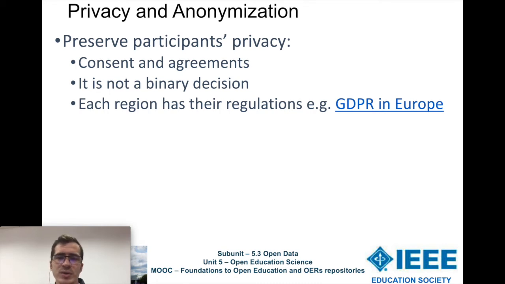Of course, each region has its own regulations. In this case, for example, in Europe, we have the GDPR that completely establishes what we can do with data from people. While there's some data that is not very private, like imagine that we have sensor data from the temperature from these different positions in the wall, well, there is no sensitive information from anyone here. But if we have records of education or medical records, then we have very sensitive data that we need to take care of.